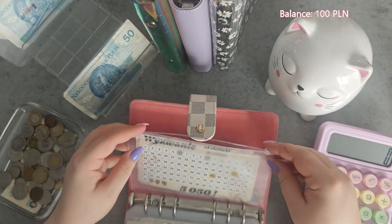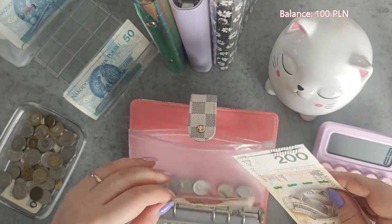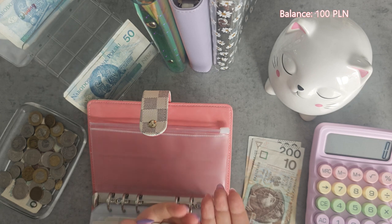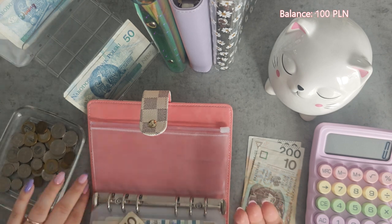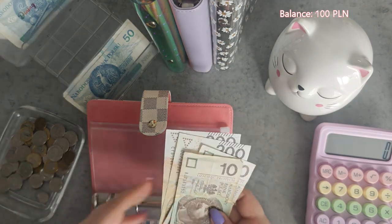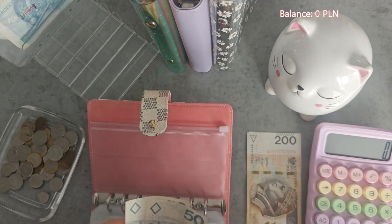So now we will be stuffing the challenge. I wanted to see how much we have already. So let me take the challenge out, and apologies for that. Okay, so there is 410. And how many coins? 2, 4, 5, 6, 7, 8. 8 coins. I would actually like to exchange that, so I'll take the 10 from here and I will put it here. We already put two in savings because it was 8, so we have 2. And 100, so 102 is what we are going to stuff.